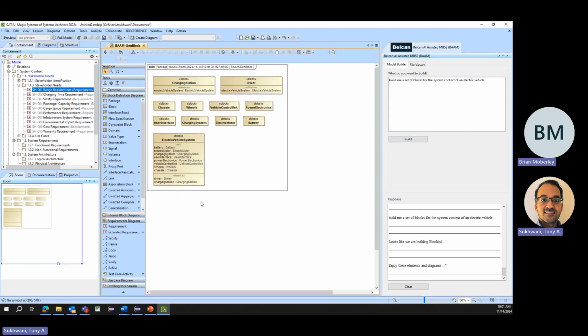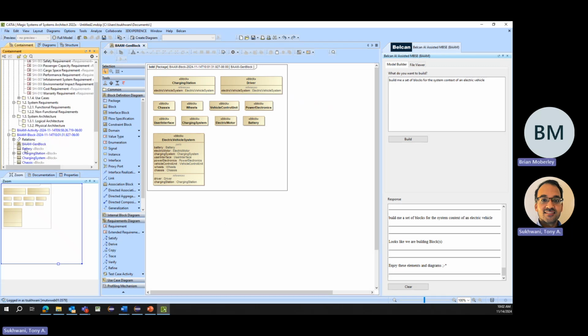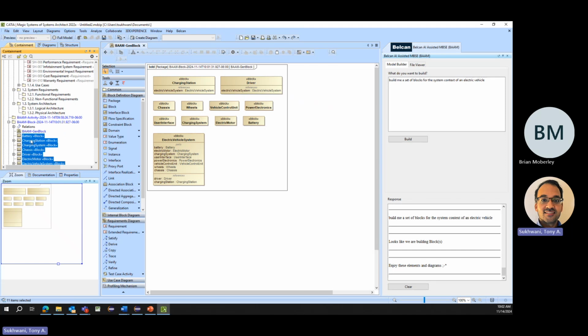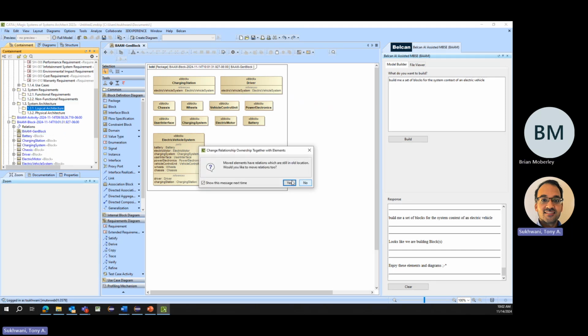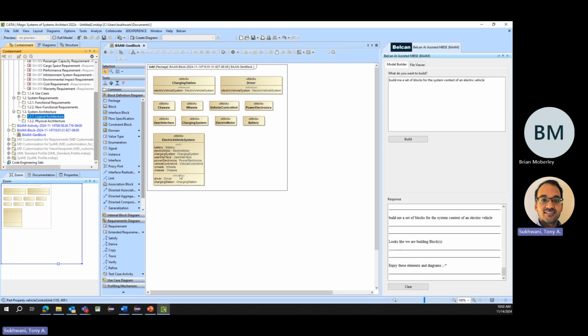There you go. So it built the electric vehicle system, not exactly what I wanted, but good enough. It has the external entities associated with this. Clearly, there are more. There's regulatory and all that, but it has effectively given me the full system structure for this system without much context. Okay. We like the blocks. We're good with this. So we're just going to put this in our logical architecture. And then there we can divvy out the external entities.